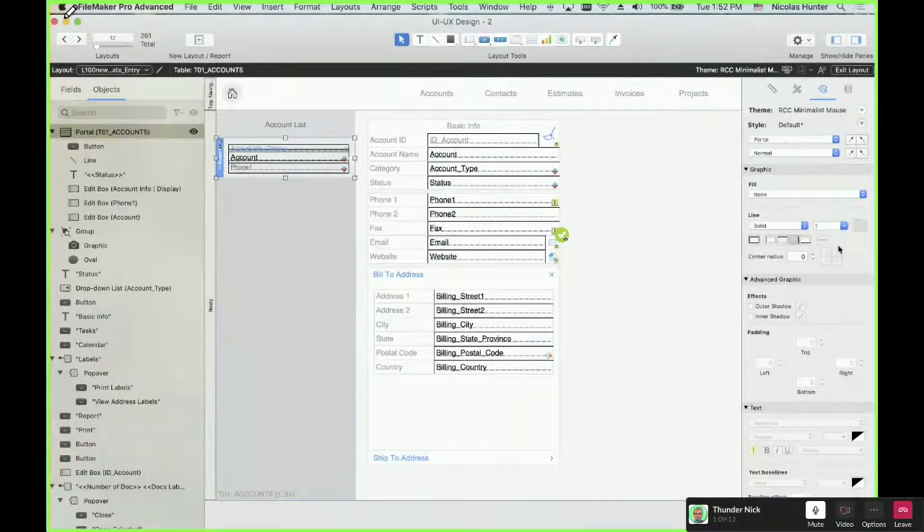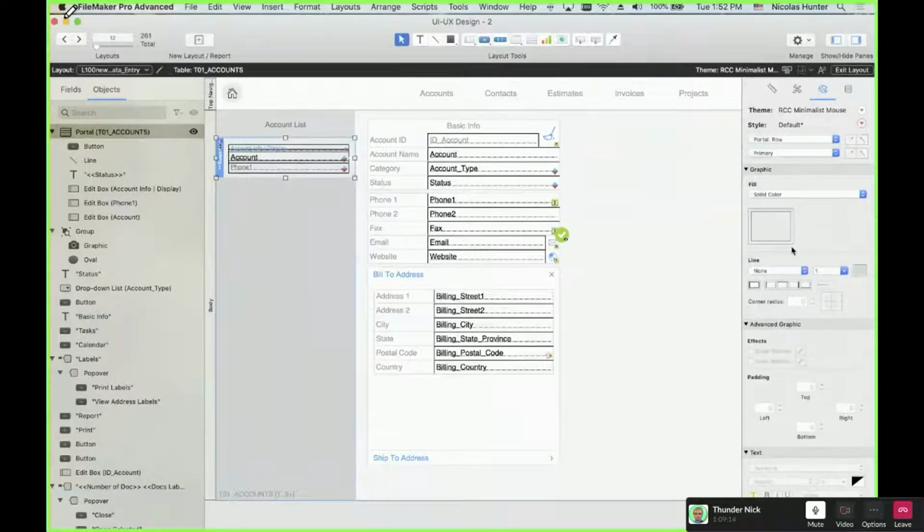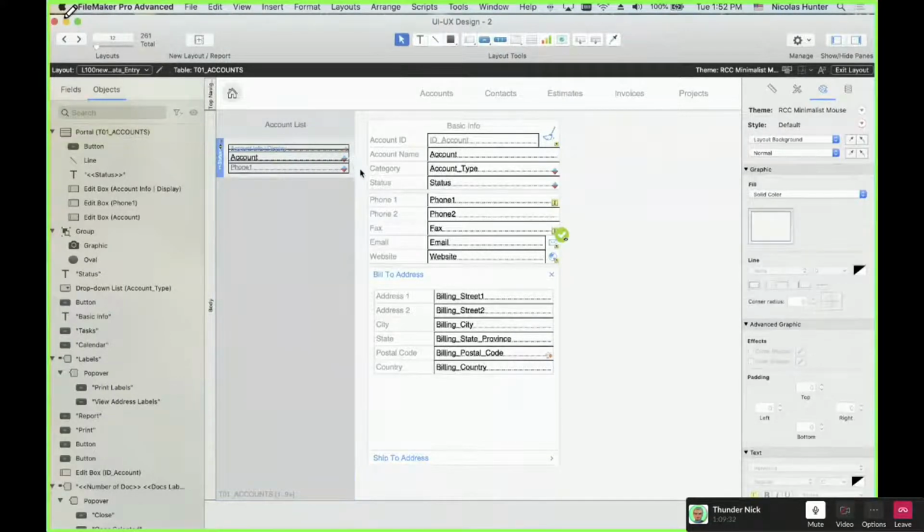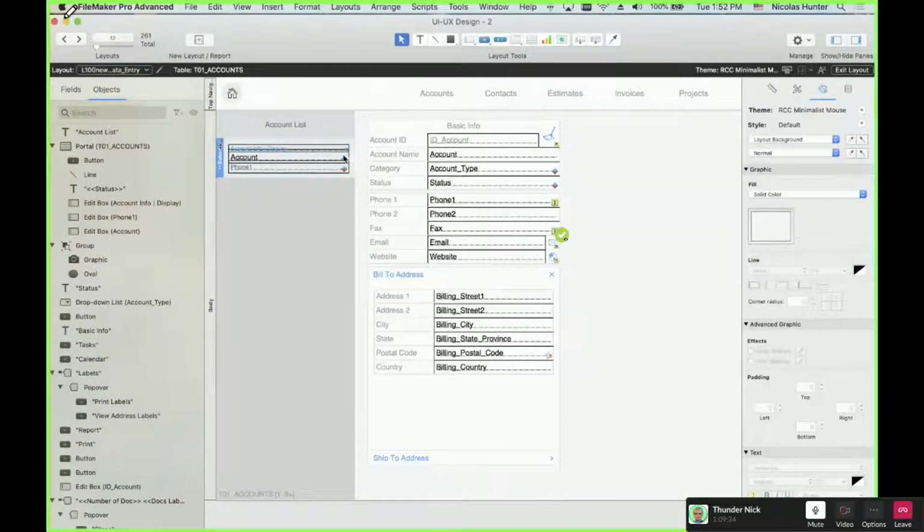If you put the border on the row itself, it will put the border underneath the objects inside. So on the portal itself, the border is on top of the objects that you have inside. If you put it on the portal row, it will be underneath. That's why this one is now covering the border.